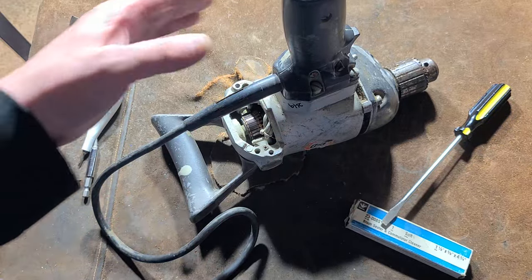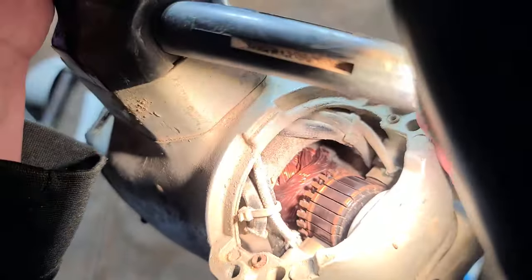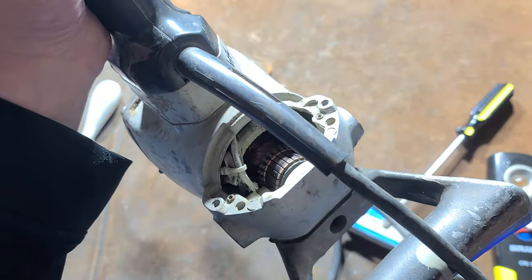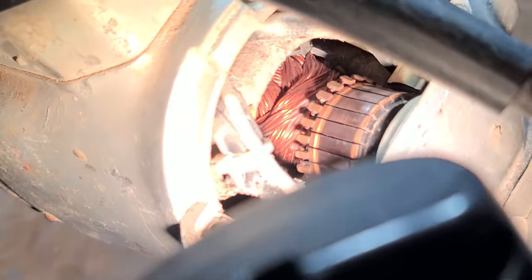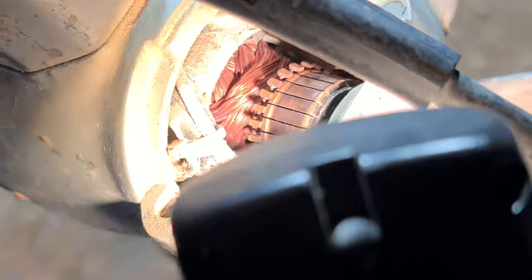You have this real nice cover here — you can pop that off and just have free access for a close inspection. We can see a nice wrapped field, but they didn't do too much protection on the armature. We can see folded contacts. I've seen that on Black & Decker heavy-duty drills back in the '80s — they've been doing that for a long time — but it would have been nicer to see a little bit more protection on the motor.